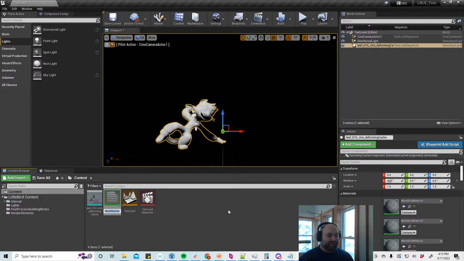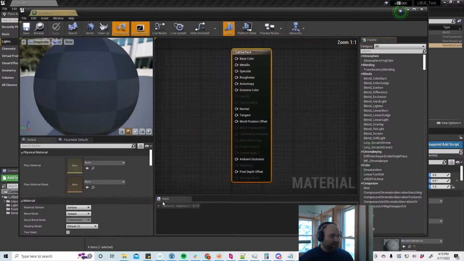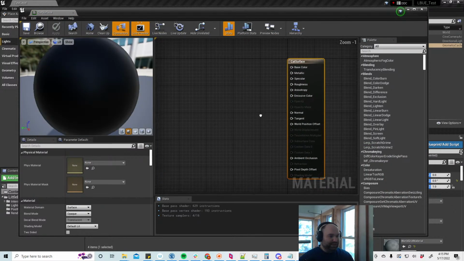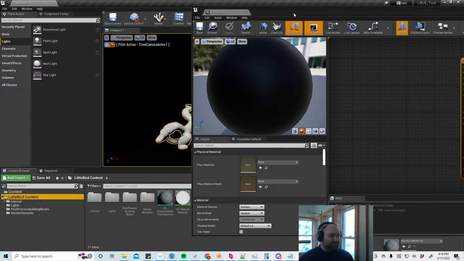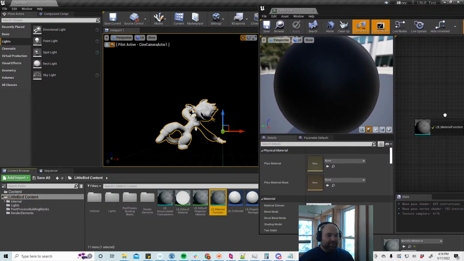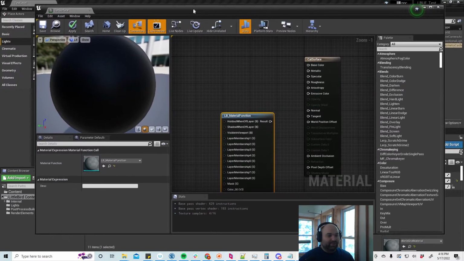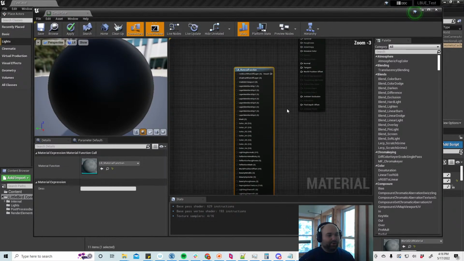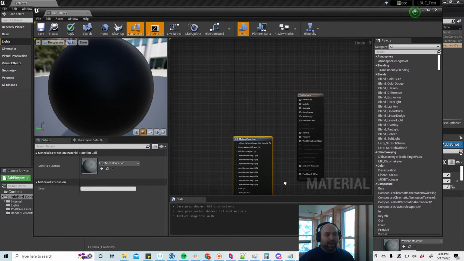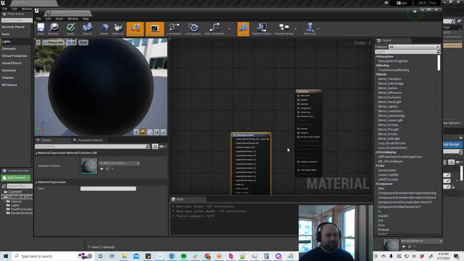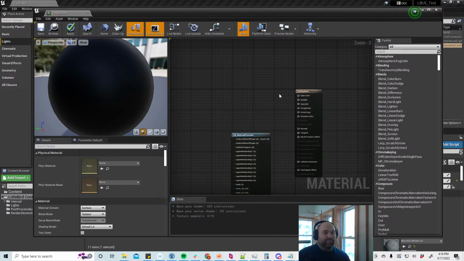So I'm going to make a new material, and I'm going to call it cat surface. I'm going to take this material and bring into it a material function. If any of this stuff is unfamiliar to anyone watching, feel free to call it out. I'm going to try to explain stuff as I go along. I wonder if you might call out a little more what you're doing in terms of opening parts of the interface, for instance. Like you say you're going to bring it in, but what specifically are you doing? I am looking at a material here.